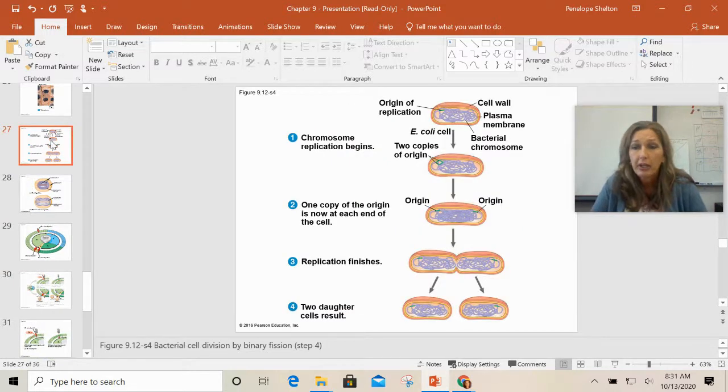Now, remember, if we're talking mitosis or meiosis, we are talking about cell division in eukaryotes, because it's division of the nuclei. We are not talking about cell division in a prokaryote. Prokaryotes don't have a nucleus. So remember this. And also remember that prokaryotes have circular DNA. They don't have linear DNA that forms into rods like chromosomes do. So prokaryotes actually have a pretty simple cell division. It's called binary fission.